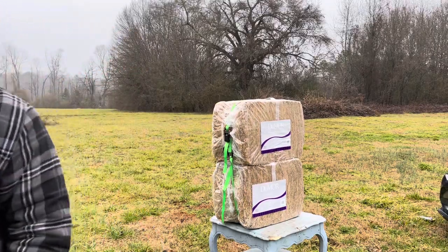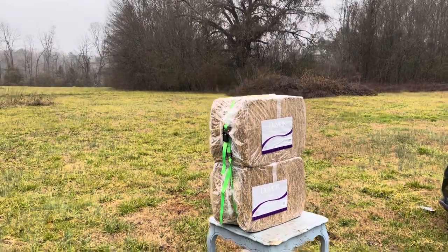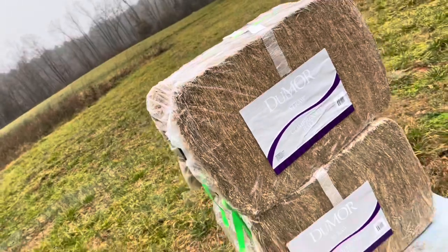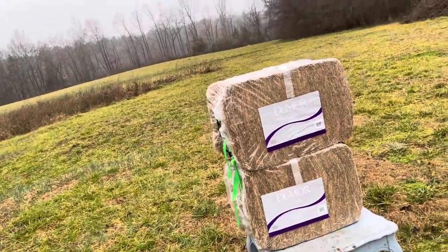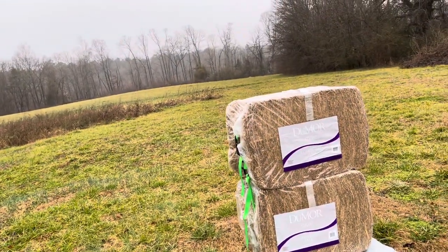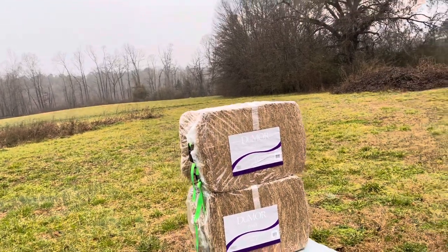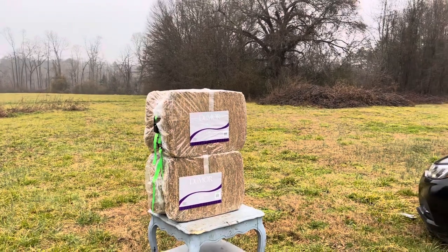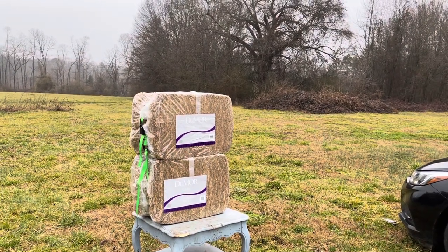Nice. So that's what they look like. Now, will these stop an arrow? This is a different brand than what I normally use, but we'll see what it'll do. Let's get a target face made up and see if it'll stop them. Let's test it out.